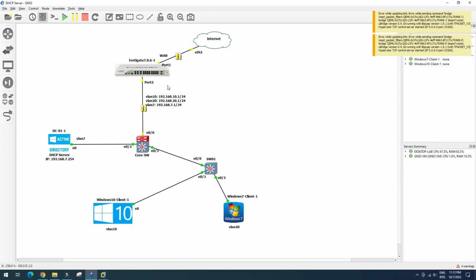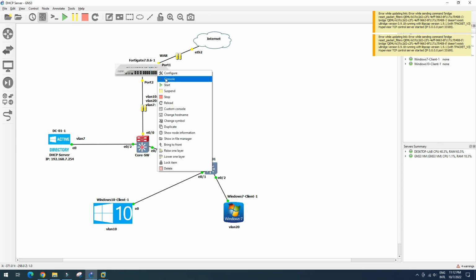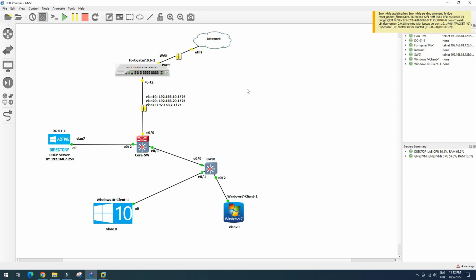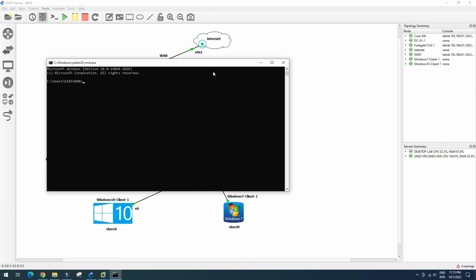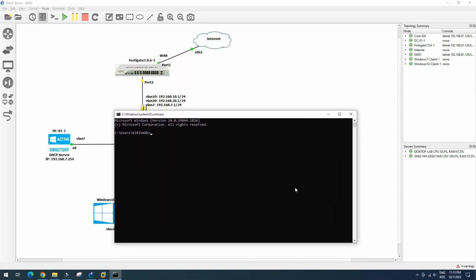Okay, so after we restart our firewall, we try to ping again.